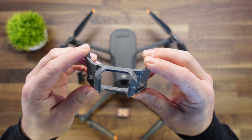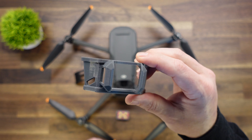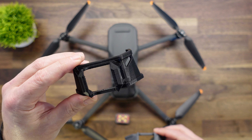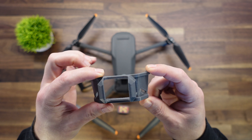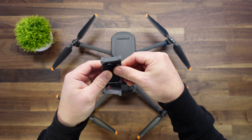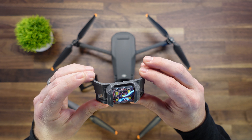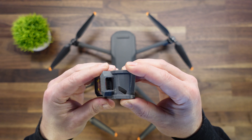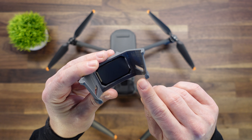It's 3D printed out of a PLA+ material, so it's very strong — stronger than ABS. It comes in two different colors: dark gray and black, depending on which you like. Both match the drone fairly well. You'll notice that the strobe mount has a taper toward the back, just like the drone itself has. It also has two vent holes to keep the vents open, and on the bottom there are two retention clips.